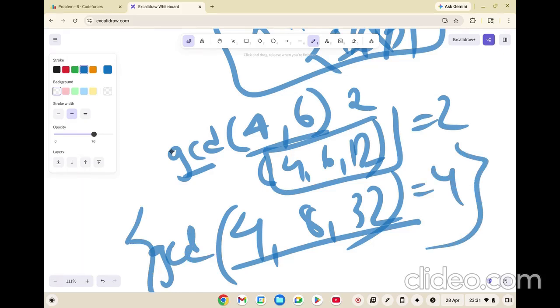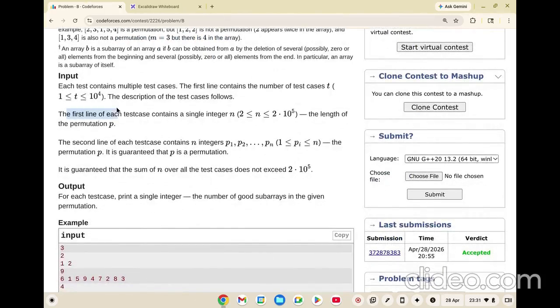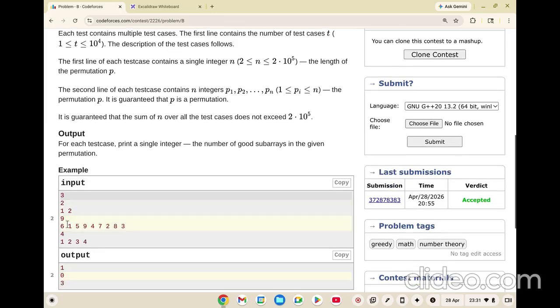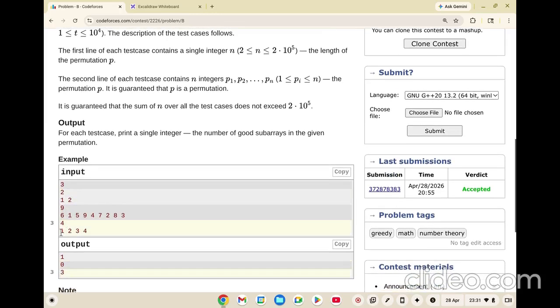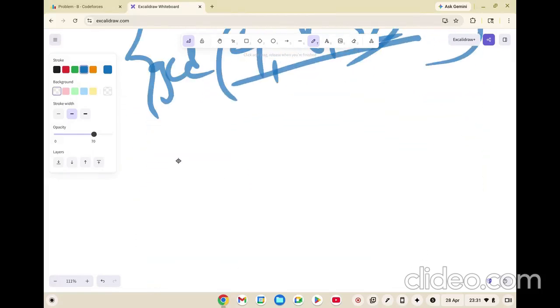All right. So let's read the constraints of the problem. The problem says that n can be up to 2e5 and you will be given n integers p1, p2, up to pn. The permutation p is guaranteed to be a permutation. Let's look at a test case so that we can understand. Let's take 1, 2, 3, 4 and see what the valid subarrays of it are.